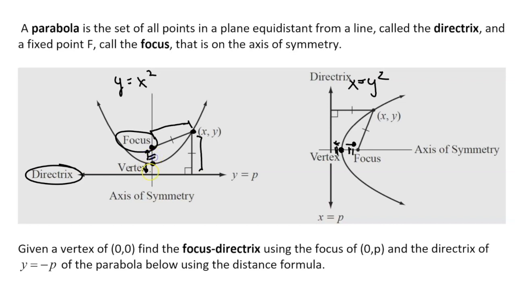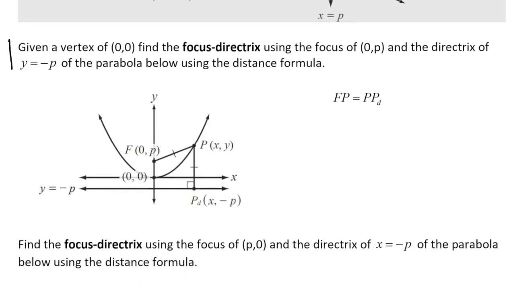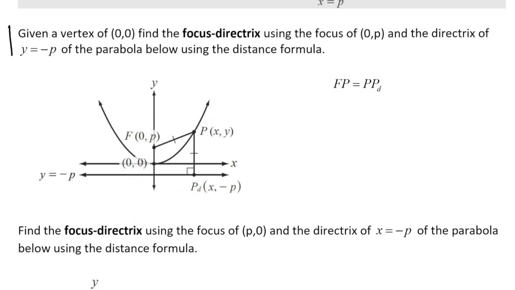That was the same in the first case as well. So given that, you can see what the definition is for a directrix and a focus. And if we read the point down here below, it's going to say when you have a vertex of 0,0, you can actually now find the focus and directrix by being able to prove this. So this is a bit of an extension, and I would say it's something that's going to be a little bit challenging because we're going to look at some form of a proof. The key here to take away is that from here we're going to be able to come up with a formula to be able to apply the focus and directrix to other situations.